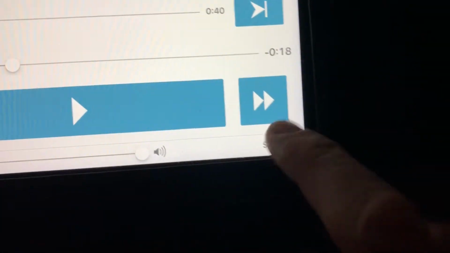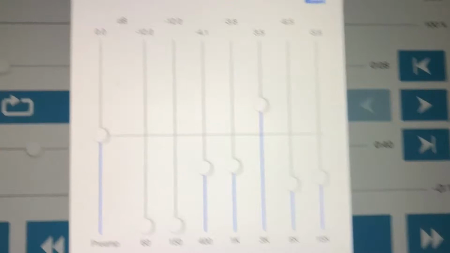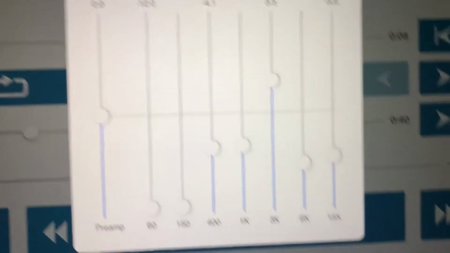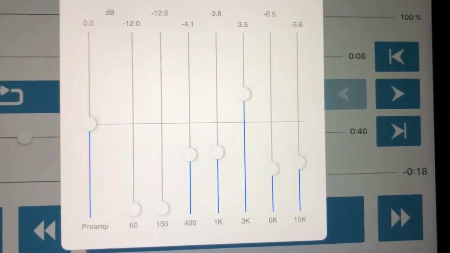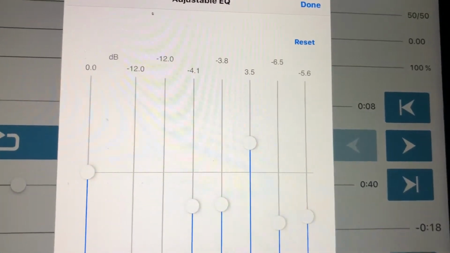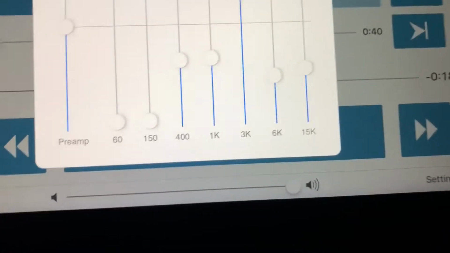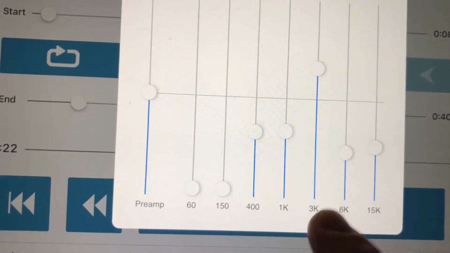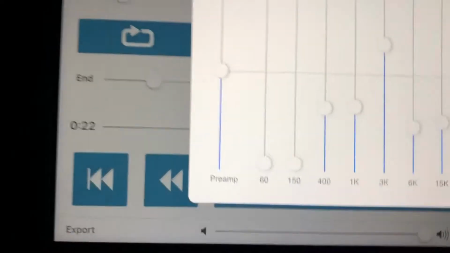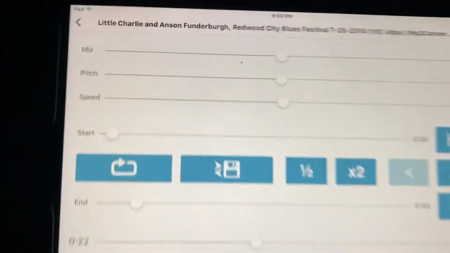So it also has settings down here. So what you want to do is go into equalizer, adjustable, and there you can set your EQ so you can hear the instrument that you want to hear. And as you can see, I have it mostly set up. It depends on the recording, but 1K is really where a lot of guitar is. It got some high end in there, whatever. So this is set up just for me to hear that. So there you go. So now I can go back and click.